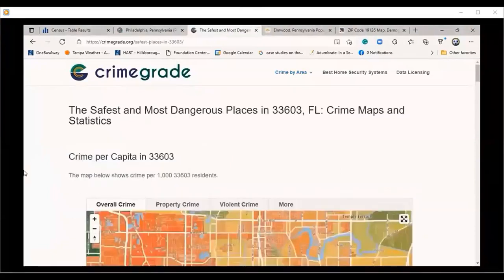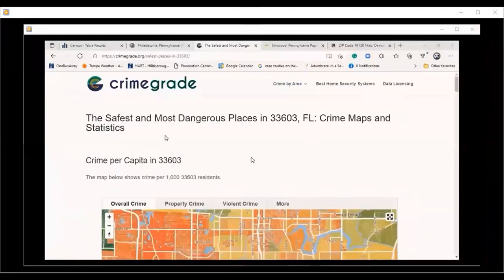When I do that, as you can see, I can get information related to the safest and the most dangerous places in this particular zip code. You can do this for any zip code.